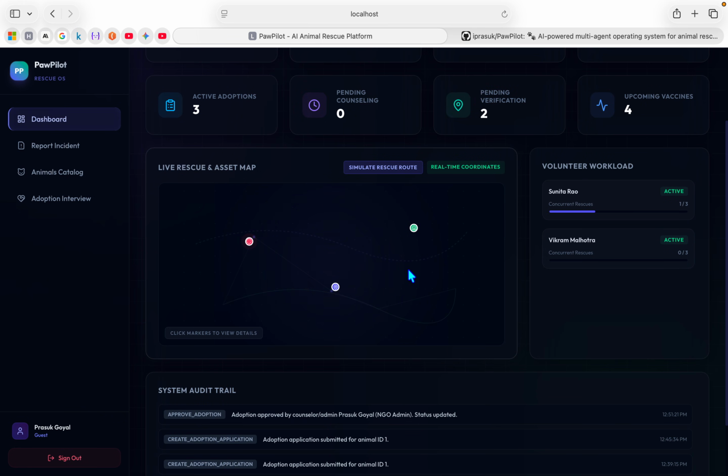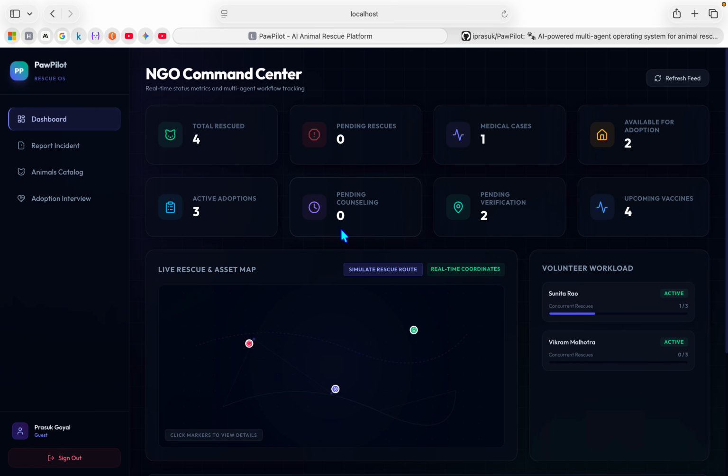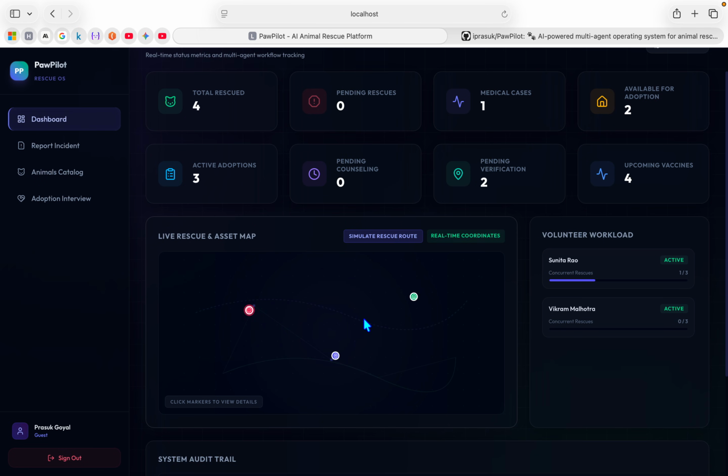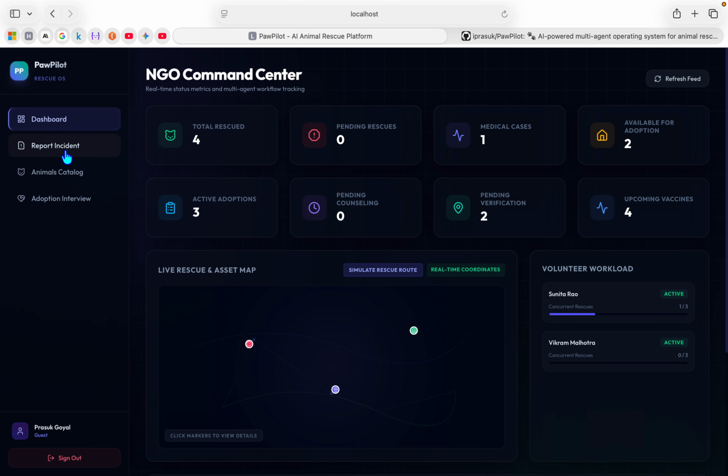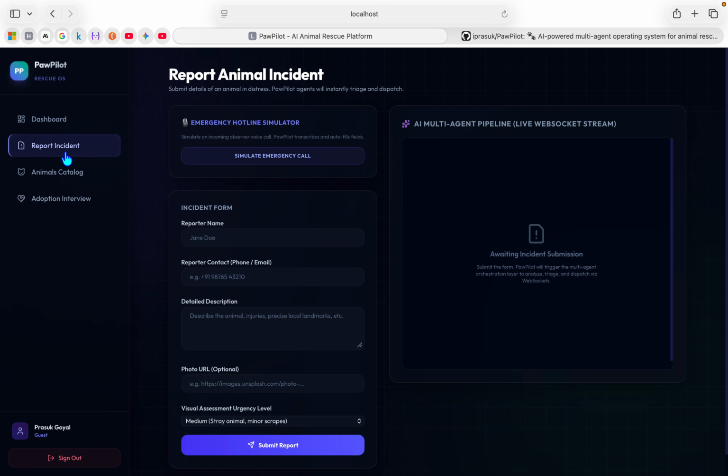As you can see over here, in this center we have displayed an interactive custom live rescues and asset map rendered using SVG paths.